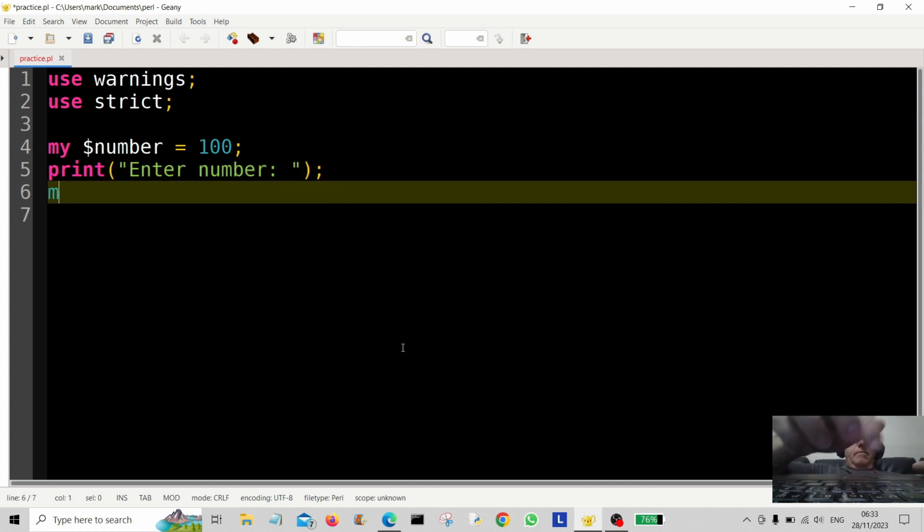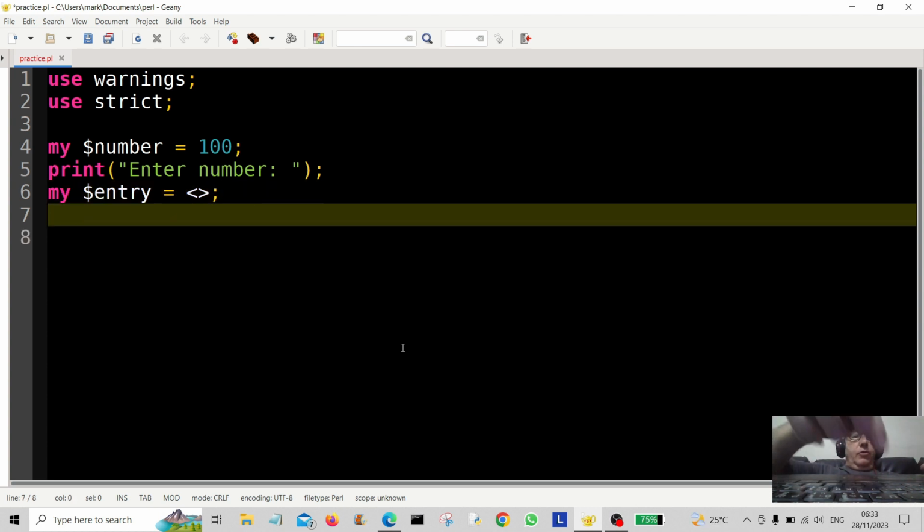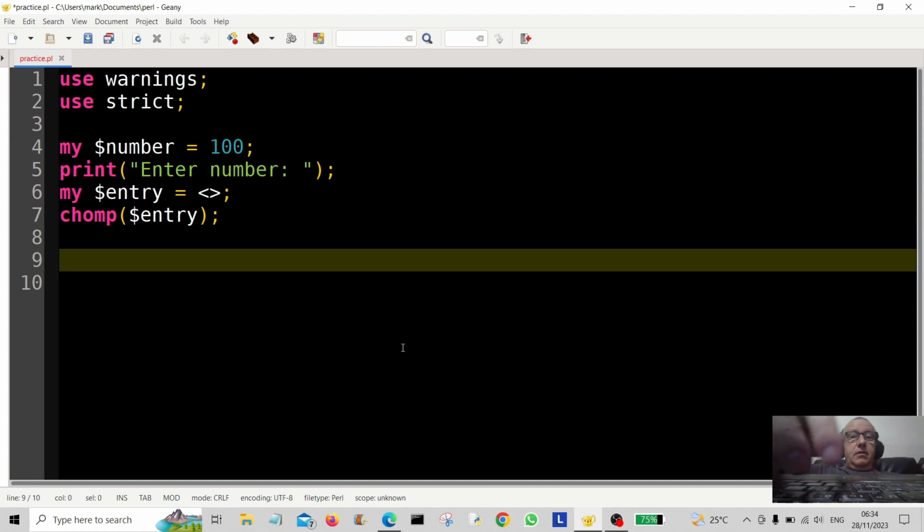Again, we're going to get some user input. Entry is equal to, in fact, we're just going to use the diamond operator there without the standard input, just for a little bit of a change. So that's going to be scalar entry, and we've done the chomp entry.